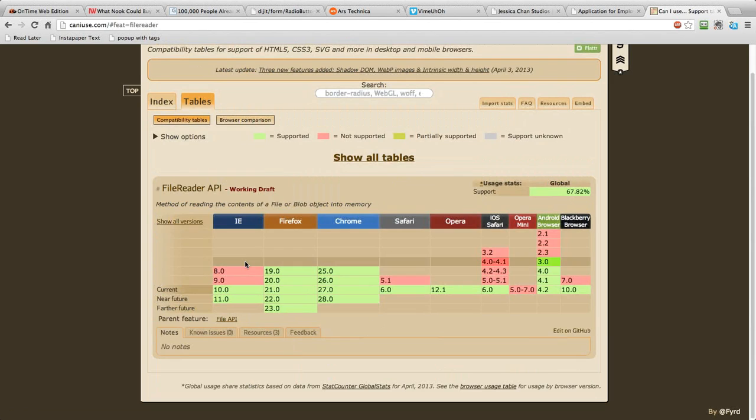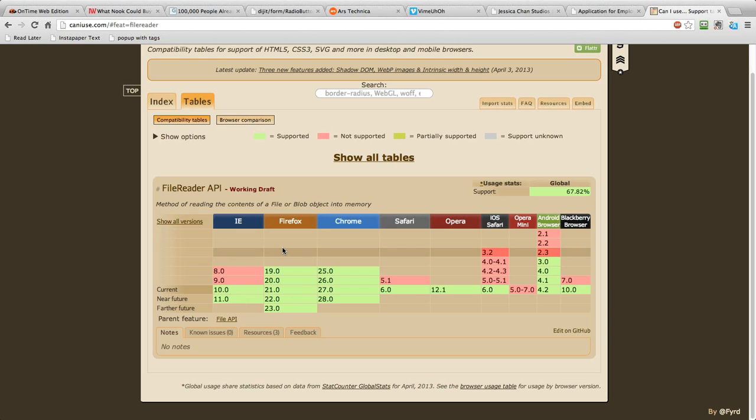But you'll notice that the FileReader API is only available as of the current version of Internet Explorer, version 10. Even version 9 doesn't have support for that. And so if you wanted to use that API, you may have to fall back to using something like a Flash plugin to support that.